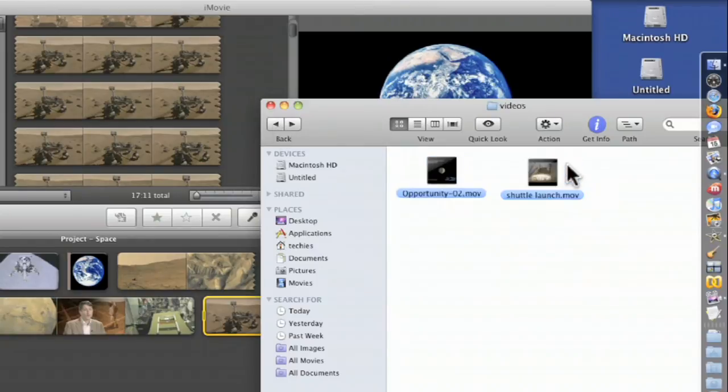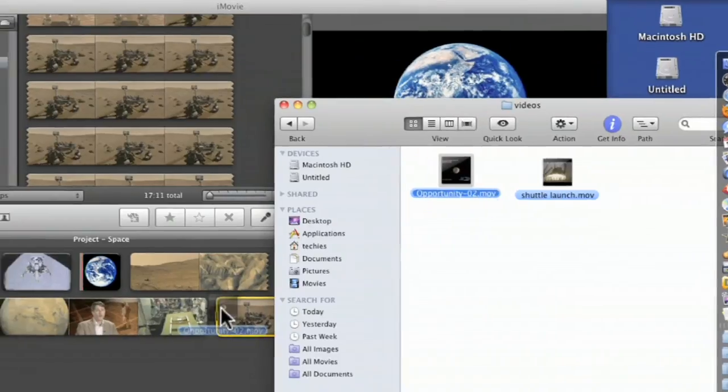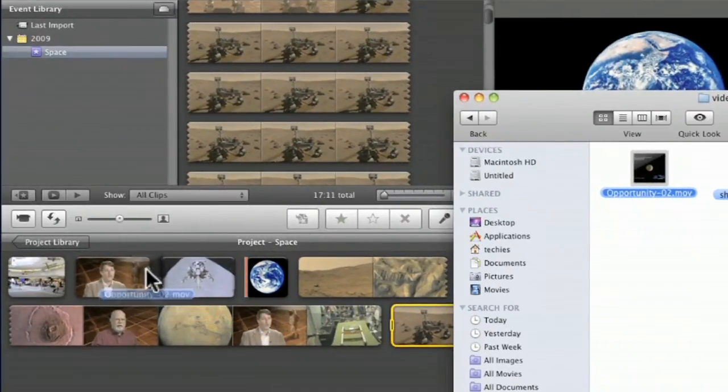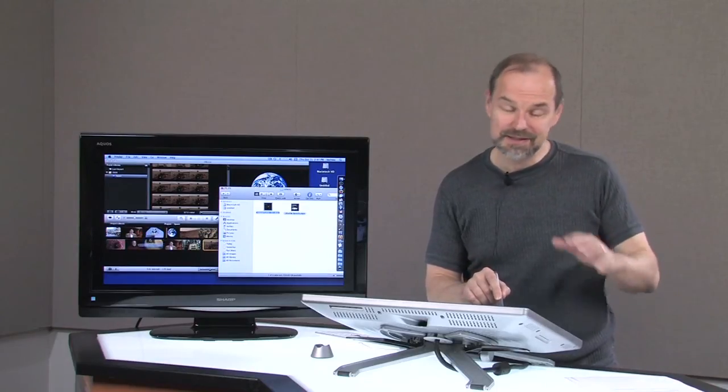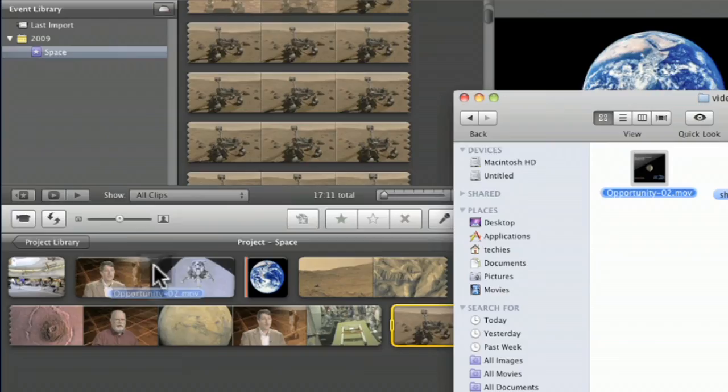However, there's one thing that's different about video, about just dragging that stuff in, is with video, you can't just drag it directly into your project. Notice I'm not getting that green bar where to put it. You've got to add it to an event. Videos, it views as events. It's a little inconsistent, but as long as you know it, you should be fine.